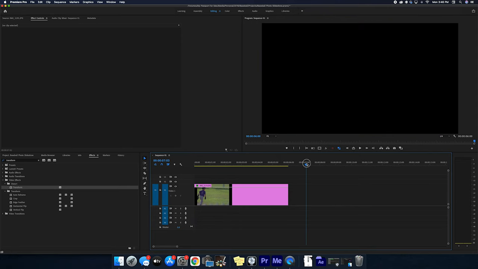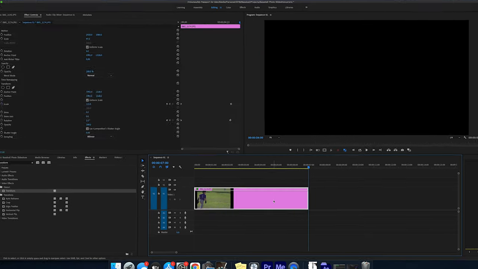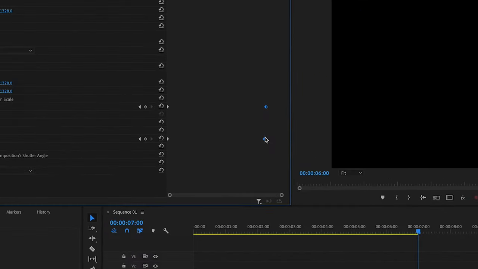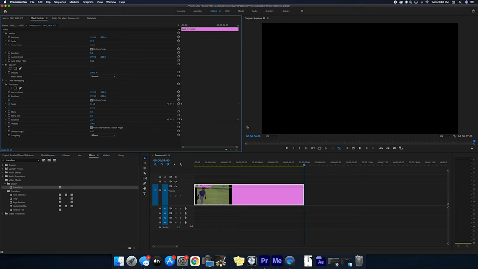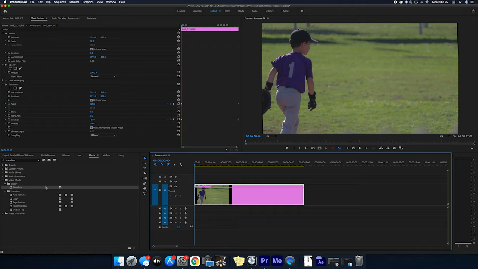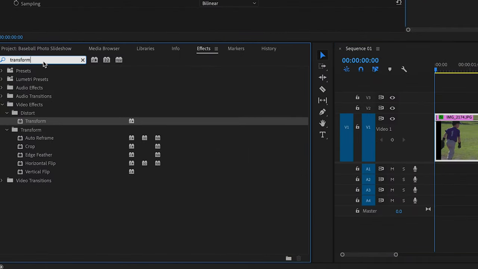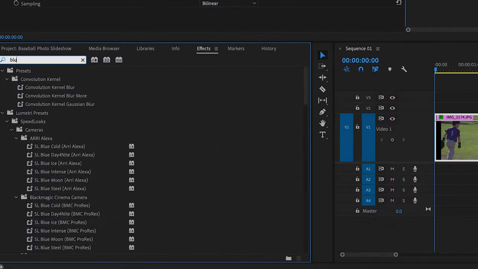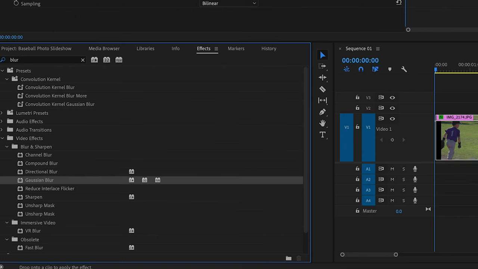So I just realized that I actually need to stretch this clip out to 7 seconds so that I have 1 second in the beginning and 1 second at the end of pre and post motion and effects so that it blends better with the next photo coming in. Speaking of effects, the last effect we want to put on here is a blur so that it blurs out and fades into the next photo and previous photo. It'll make sense once you see it.